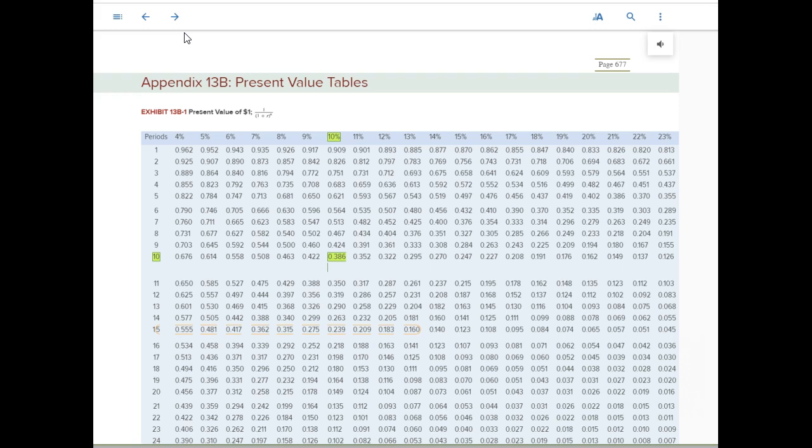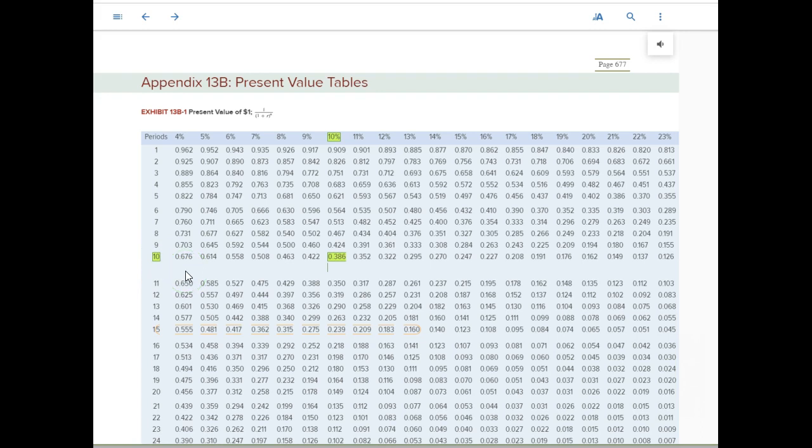So, $1 in the future, so many periods out there into the future, at a certain interest rate or discount rate, what is that worth in today's money, today's currency? What's the present value of that amount in the future? That depends on two factors, and you see both of them in the table here. Depends on the number of periods you're dealing with out into the future and the interest rate or discount rate you're dealing with. Now I've highlighted 10% and 10 periods just to give you an example.